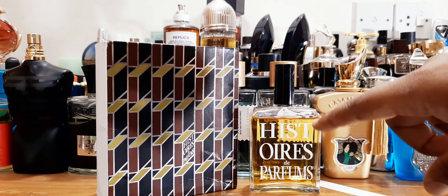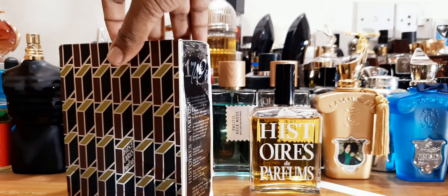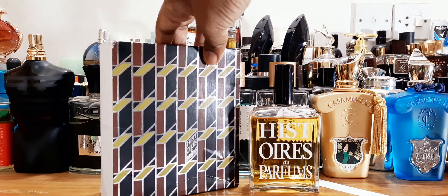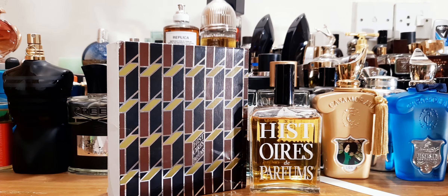It's somewhere between polished brown leather boots and raw leather — still very much on the daring side, much more daring than Tom Ford Tuscan Leather for me. The immortelle floral I don't detect that much. It reminds me a tiny bit of Sunshine Man by Amouage, but that one is bright and this is not. The cardamom I didn't really pick up — it's mixed into the spices. It's a spicy dark leather patchouli, and the patchouli is very dark. You really have to like patchouli-based fragrances to appreciate this one. It reminds me of something like LDDM or something Imaginary Authors would make — a very creative, niche, indie-style perfume.